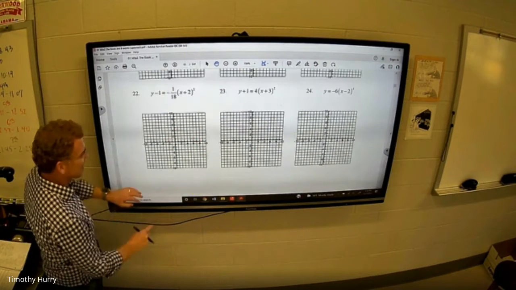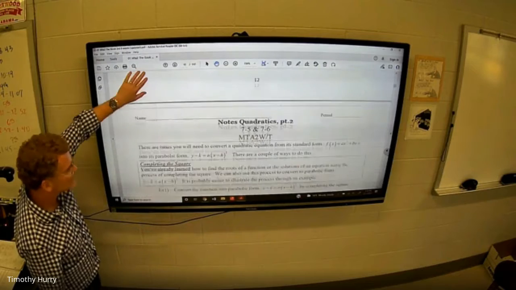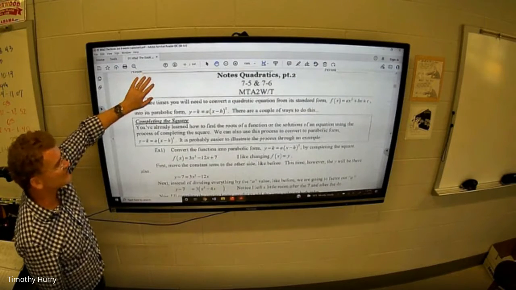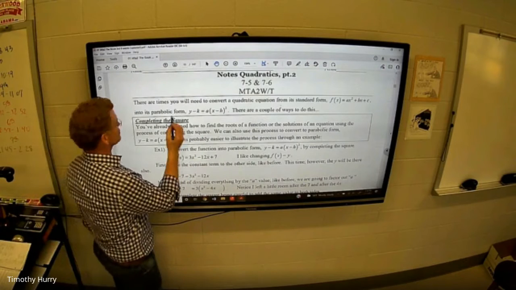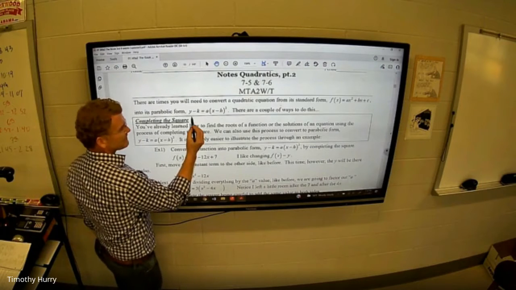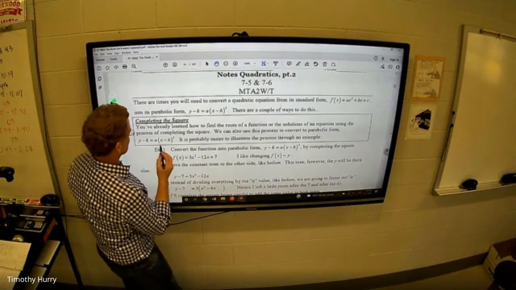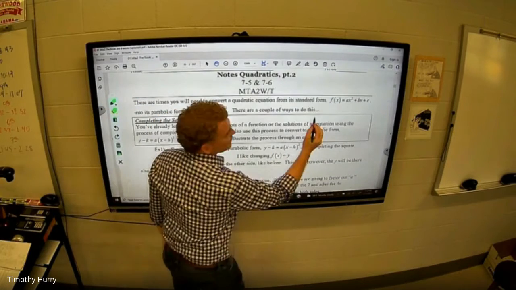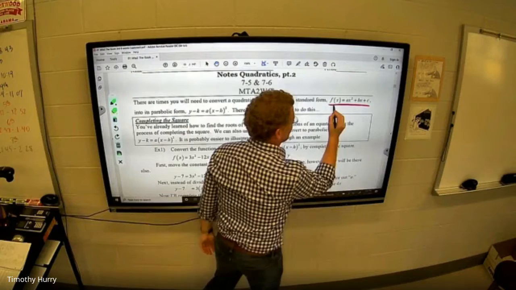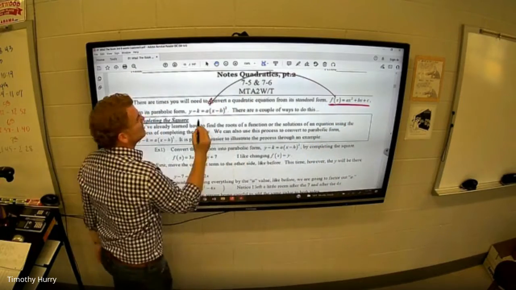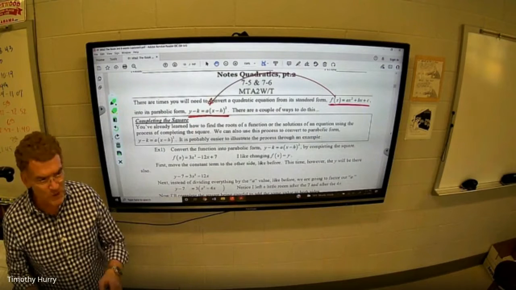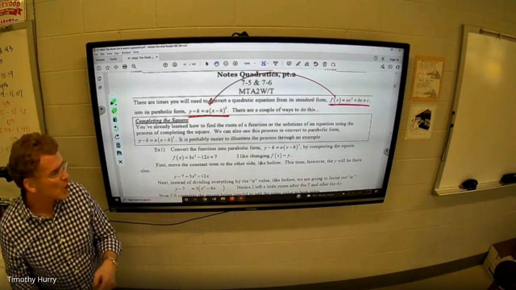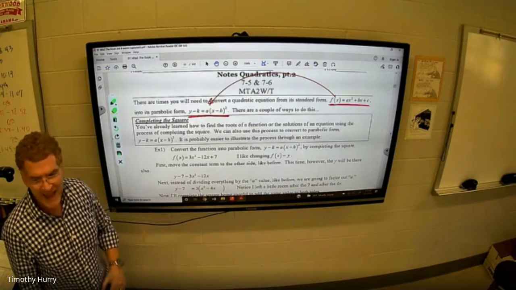So today, here's what I want to pick up with. This part 2. We're going to talk about today, how do we take a function in its function form, its f of x form, like this. How do we take something in function form and turn it into something in parabolic form? Now, the first thing I want you to notice is this. What do the two of these have in common?